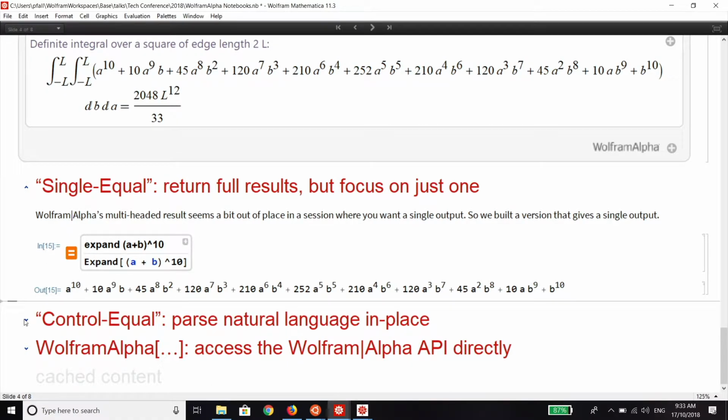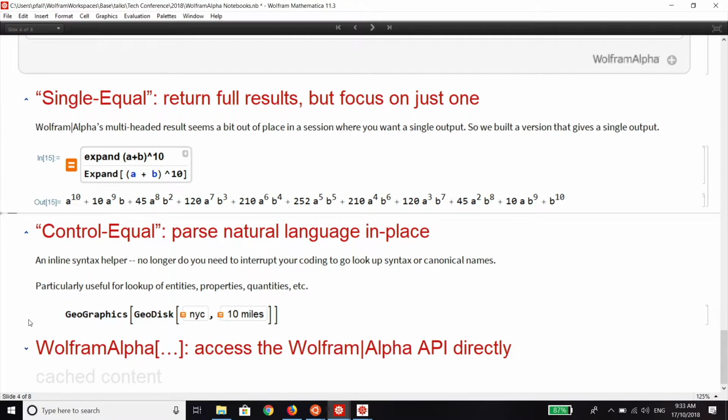We also have this kind of inline syntax helper where you hold the control key and press equal, and you get a mode where a bit of natural language can be translated directly to a bit of Wolfram language. There are plenty of places in the product where syntax grows and grows, but our memories unfortunately don't.